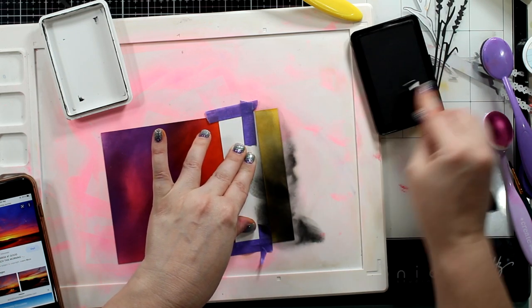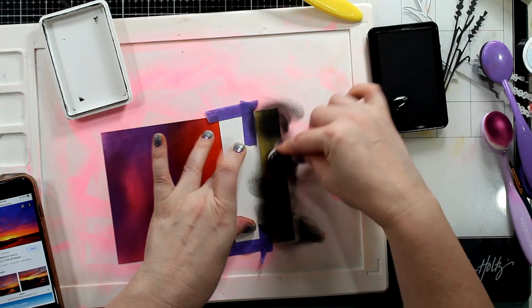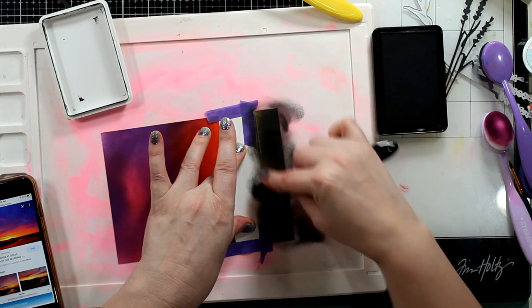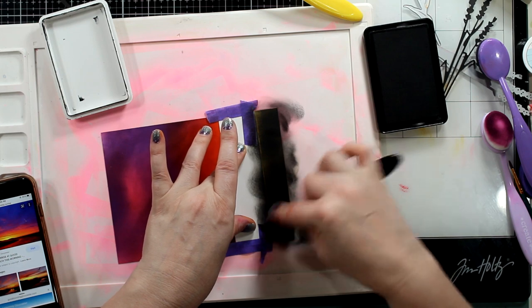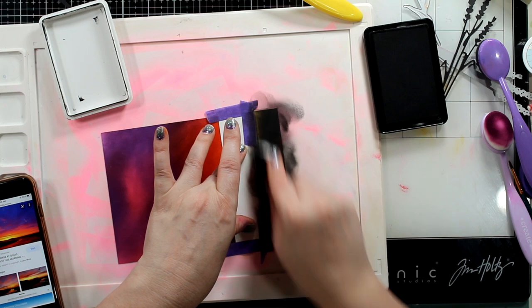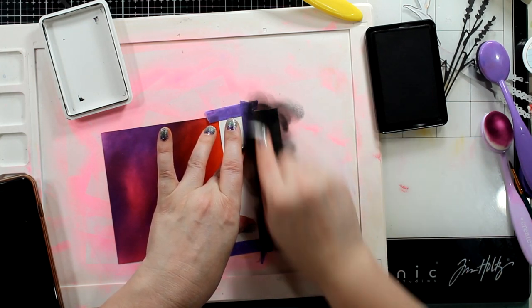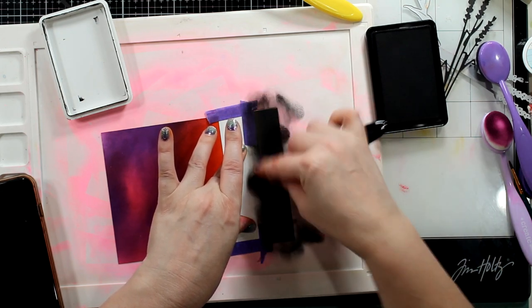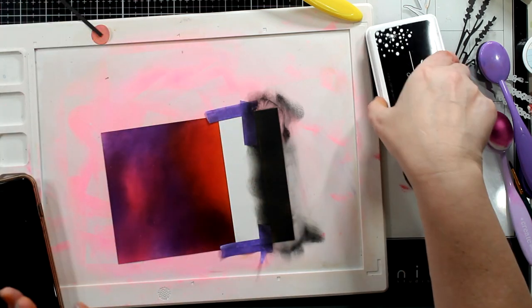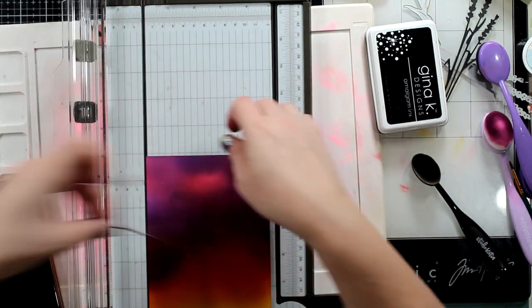So I'm going to be blending, or direct to paper. If you don't know what that means, that means you take your stamp pad, flip it over in your hand, drag it across the paper a million times until your paper is the darkness of the pad. Then you can fill in with a blender brush if you choose to. Notice I have a different brush here because the brushes that I use don't have a black one, so I grabbed a different blender brush. It's smaller than the ones that I use — there are different size brushes. That worked for me for black. I don't use black very often, but I have one for black.